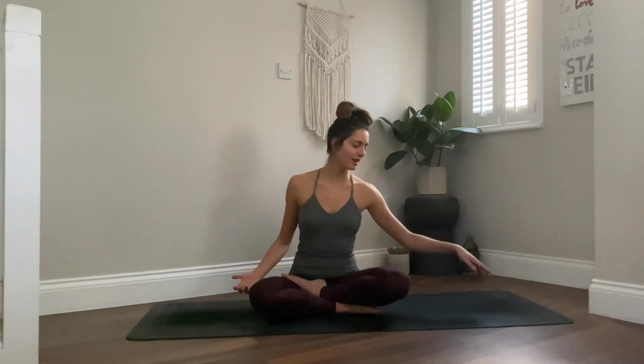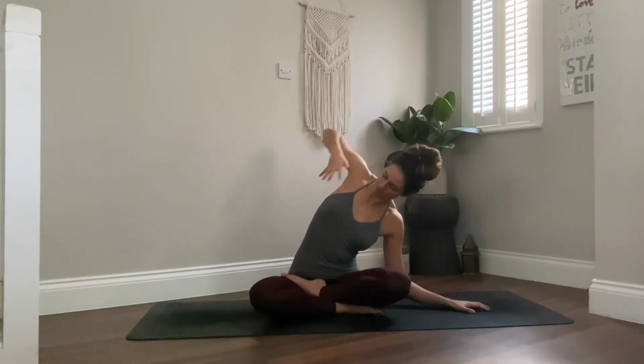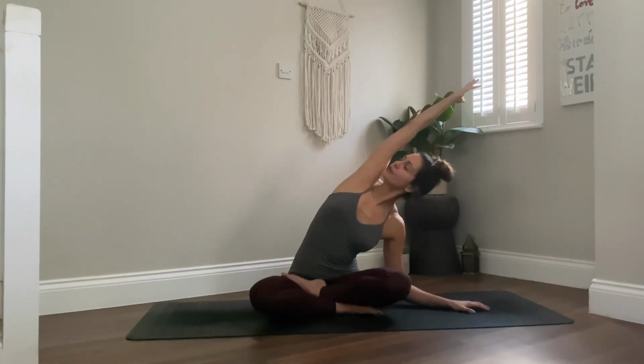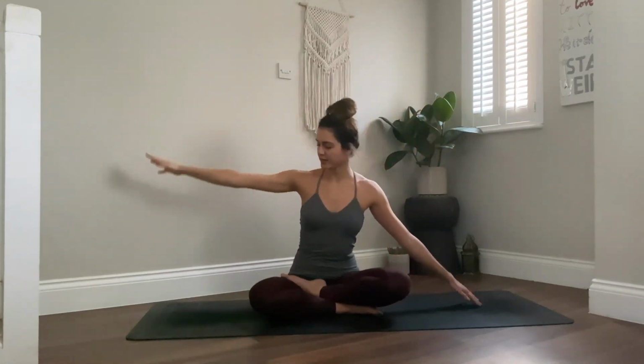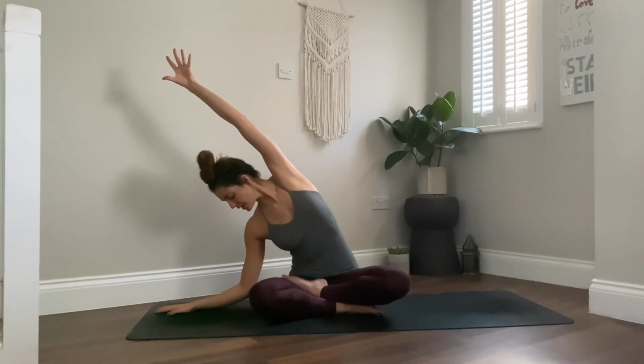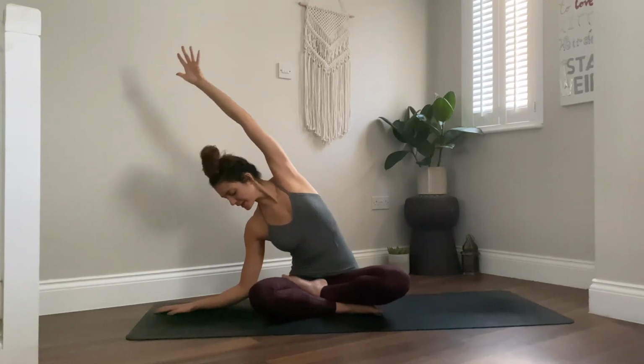Lovely. We're going to take a side stretch here. One hand comes down, reach up and over with the other arm, feeling the side body stretch all the way from the hip up through the obliques into the shoulder. Lovely. Your gaze can be down or up. It is up to you. Coming over to the other side. Try to keep your seat connected to the mat so it doesn't lift off. Good. Coming back into our center.